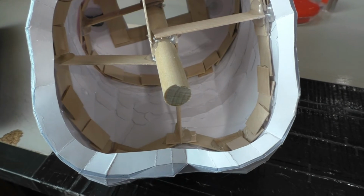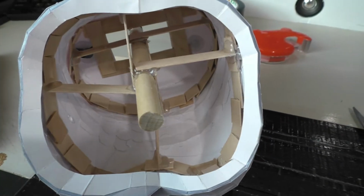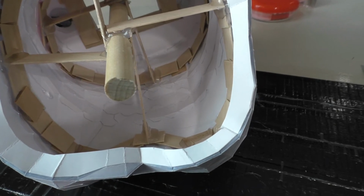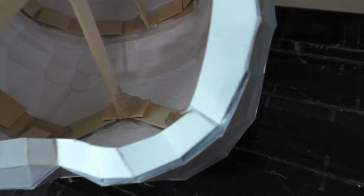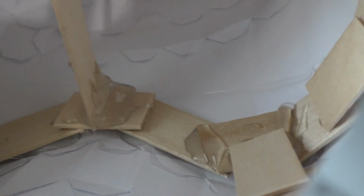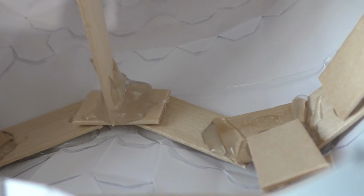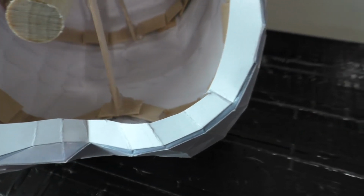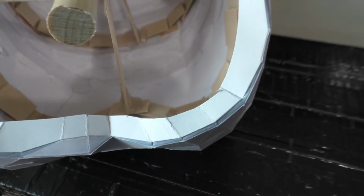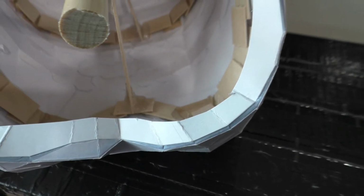Alright, so I'm sitting here adding in the reinforcements I need to make sure everything's nice and robust. And I kind of wanted to show one of the reasons why these take so long. It's really simple, really. It's that little gob of glue. That little gob of glue has to dry before I do anything else. And it takes like 5 minutes per gob of glue to dry. It will only be 2 to 3, but sometimes 5 depending on how big it is.